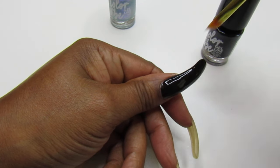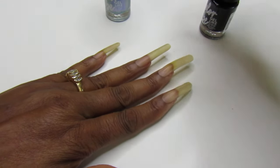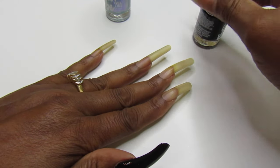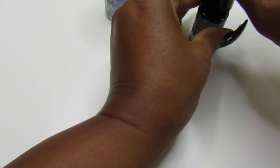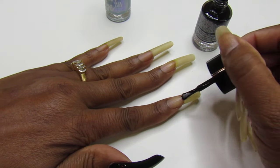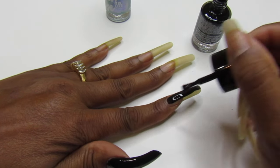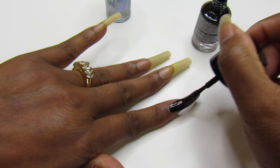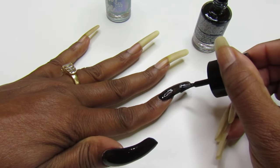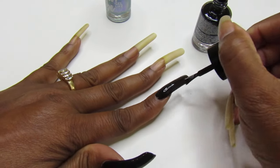I like black nail polish too. I got a comment from one of you guys saying, don't you wear black? Do you like black polish? And I like black polishes. I'm not like a big fan of it or whatever. You know, it's not like a must have. If I did a must have polish video, it wouldn't be in there, I don't think. I mean, black is really pretty, it's sexy. And yeah, it's a pretty color. I love all colors. It is a stainer though, so.